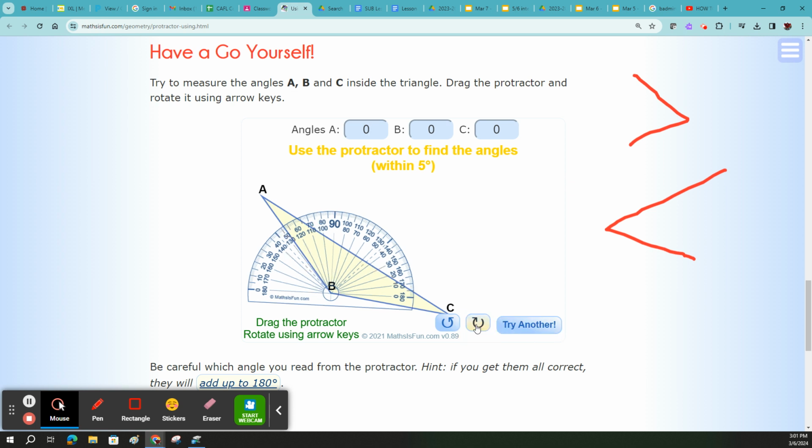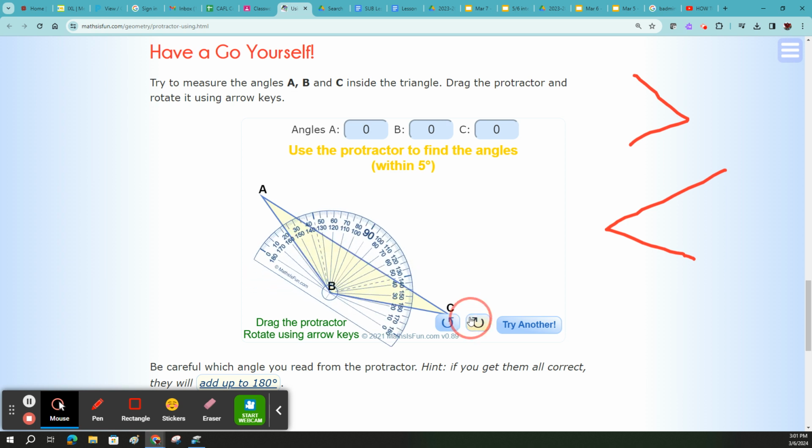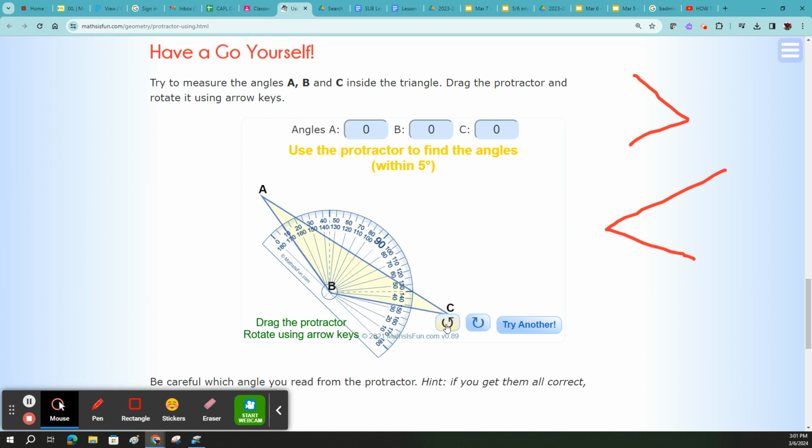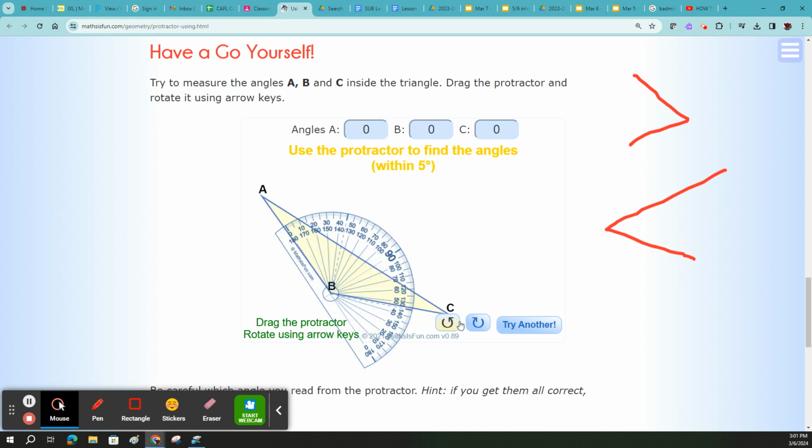What I want to do is I want to rotate my protractor so that baseline is perfectly over top one of the rays. So we can see here that my baseline's a little bit off, so that's not quite right. One more touch. Ooh, that's not quite right either. Sometimes it's going to be kind of finicky too. There we go. Okay, it doesn't want to work. That's okay. I'll rotate it this way, and I'll use this ray. A little bit more. One more. And there. Cool. So you can see my baseline is over top of the ray.